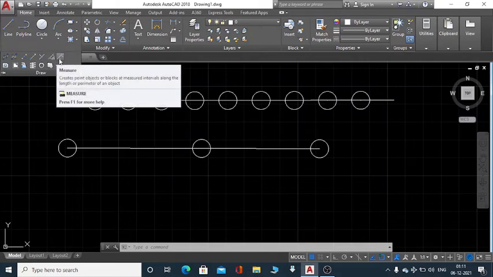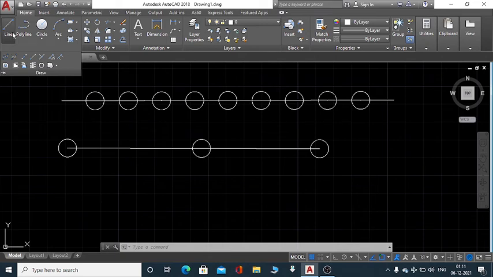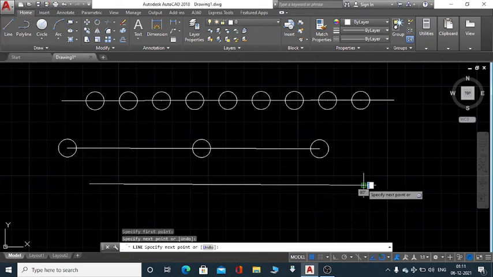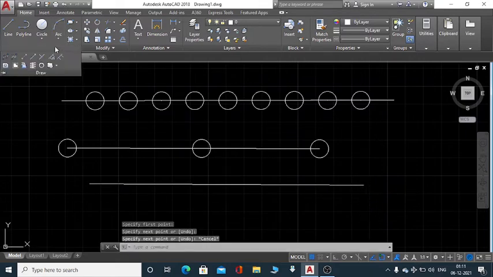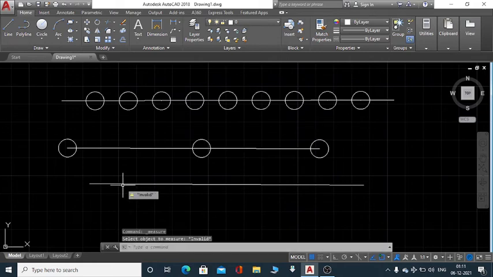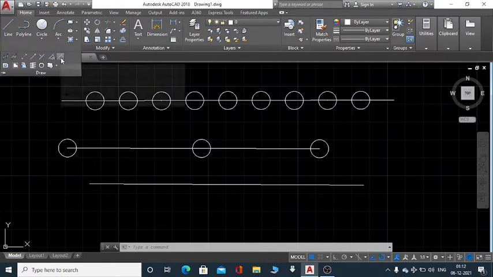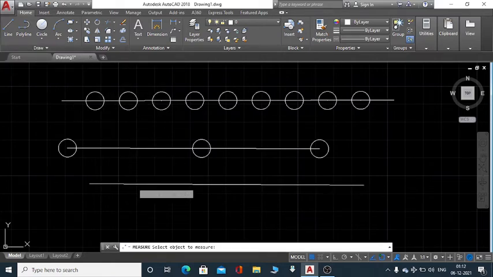Next is measure. For that I have to create a line. Measure. Select object to measure.